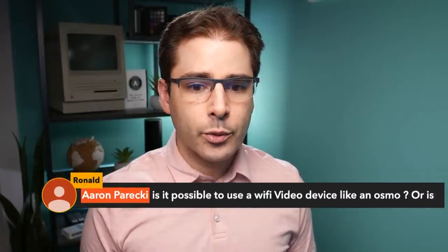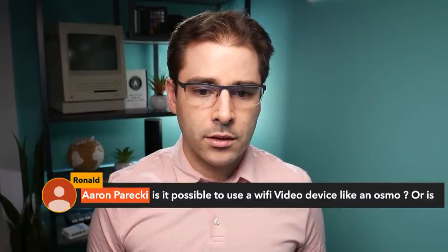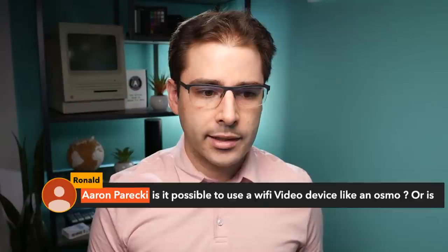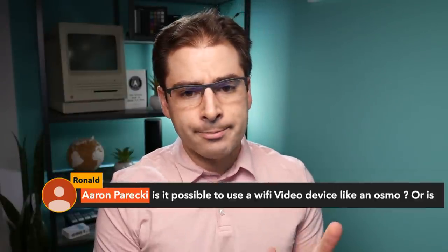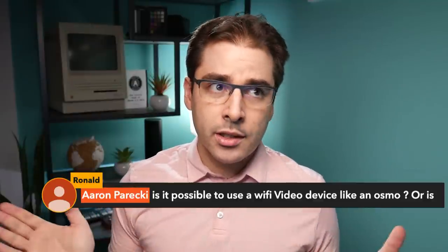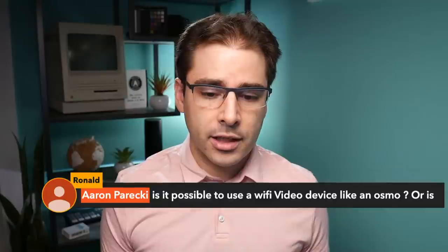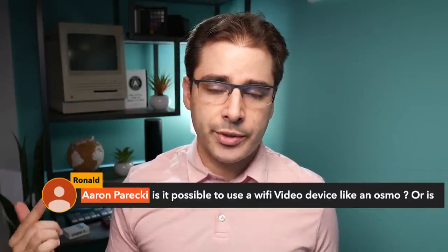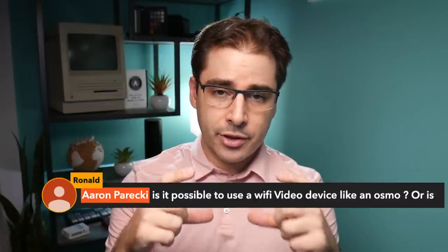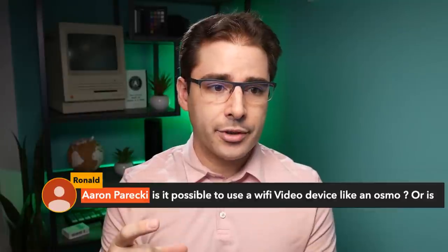Ronald says, is it possible to use a Wi-Fi video device like an Osmo? Or did that get cut off? Well, so Wi-Fi video, the Osmo, I've tried. Osmo Pocket, at least. I don't have the other Osmo Action, but the Osmo Pocket, while it does have an option to be controlled and you can see it from an iPhone, there is no way to get clean HDMI out from that iPhone.